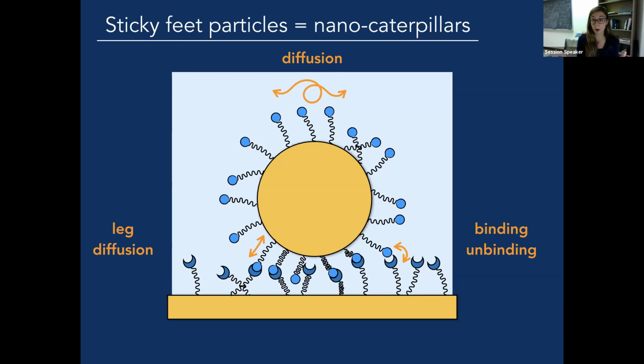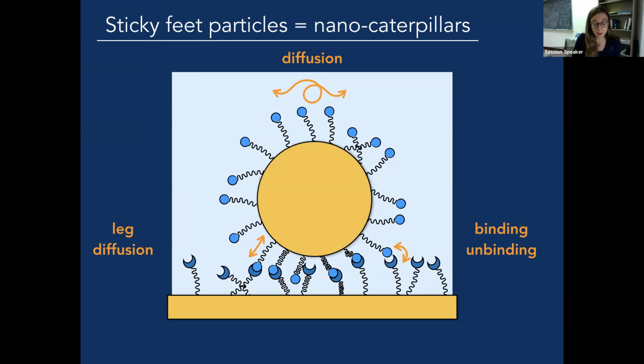Now, those typical particles, because they generally have a great number of feet, and because they are at small scales, I like to call them nano caterpillars. Now, such a very broad description of nano caterpillars actually represents a bunch of quite well-known examples, both in the biological realm and in the artificial realm. And I'm going to give you two of these examples.